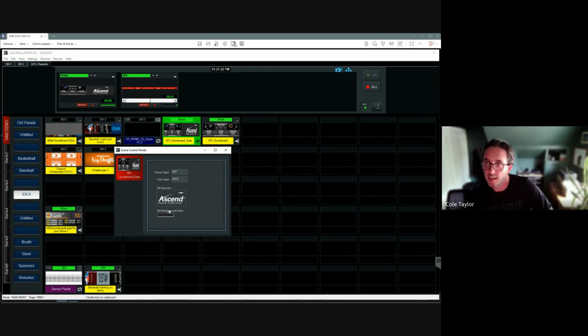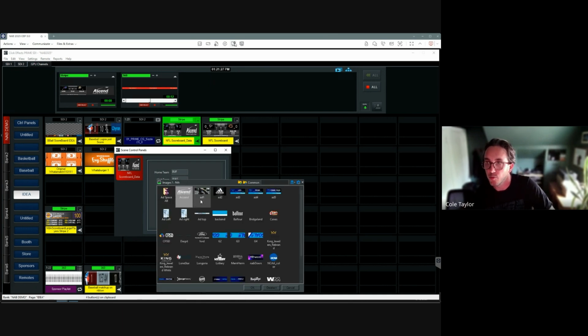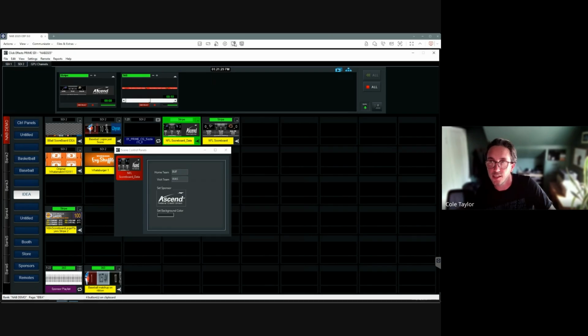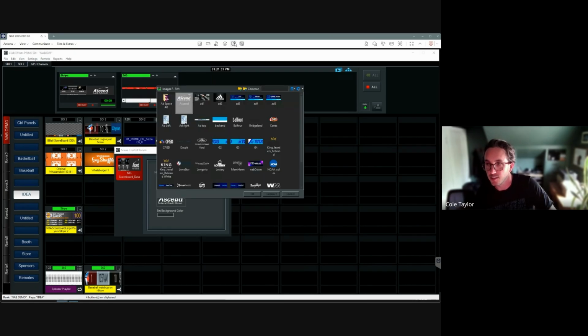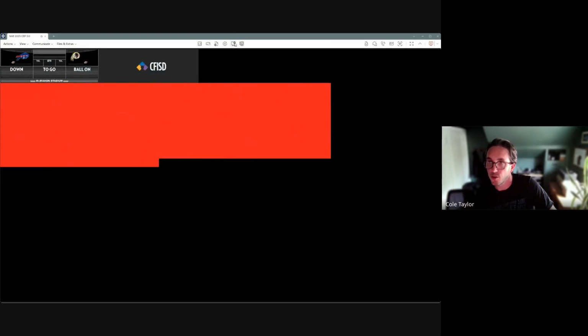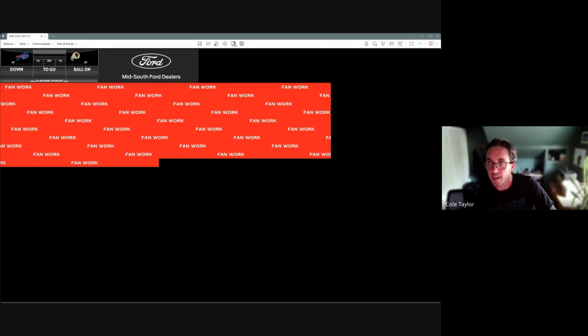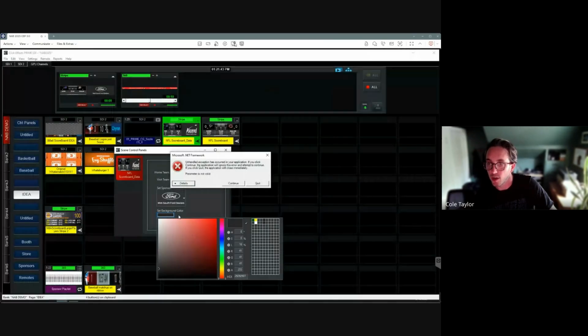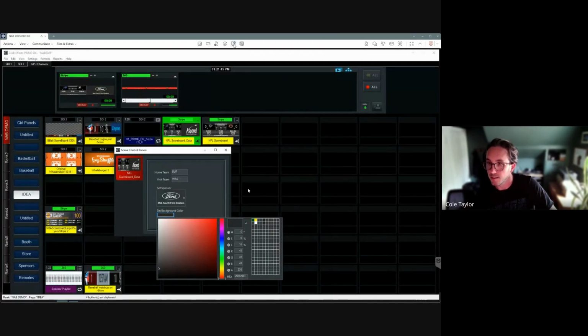Some other stuff that I just have built within this control panel, super simple, just to be able to change whatever sponsor it is for the night. So you can see here in my output, I just have a sponsor on the right-hand side. Again, this is just a quick picker for me to be able to go ahead and say, I'm going to choose this sponsor. Let's go ahead and click forward, sure. And then I have a little selector down here as well. I'm going to go ahead and exit out of that. And I can go ahead and change a background color as easy as that.